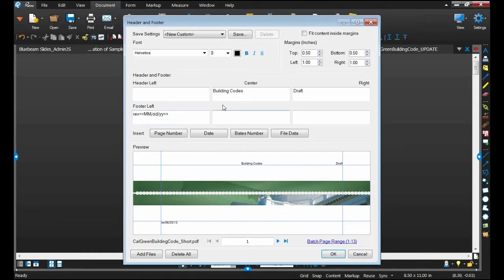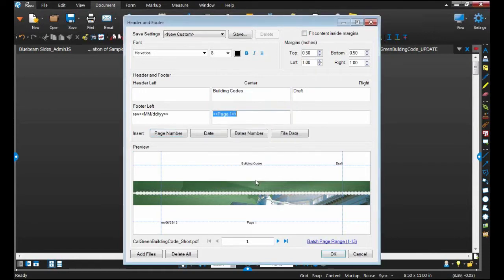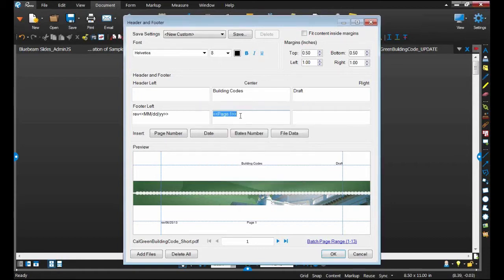Then I can finally put my page numbers. In this case, I'm going to put them in the bottom center. So I'm going to insert page number. Again, there's some options of how I want it to look. I'm just going to go ahead and select this one. Say OK. We also do support Bates numbering as well, which is a very specific type of page numbering that's often used in the legal field, where you could add a prefix or a suffix with a certain number of digits before or after it. In this case, I just need basic page numbers here.